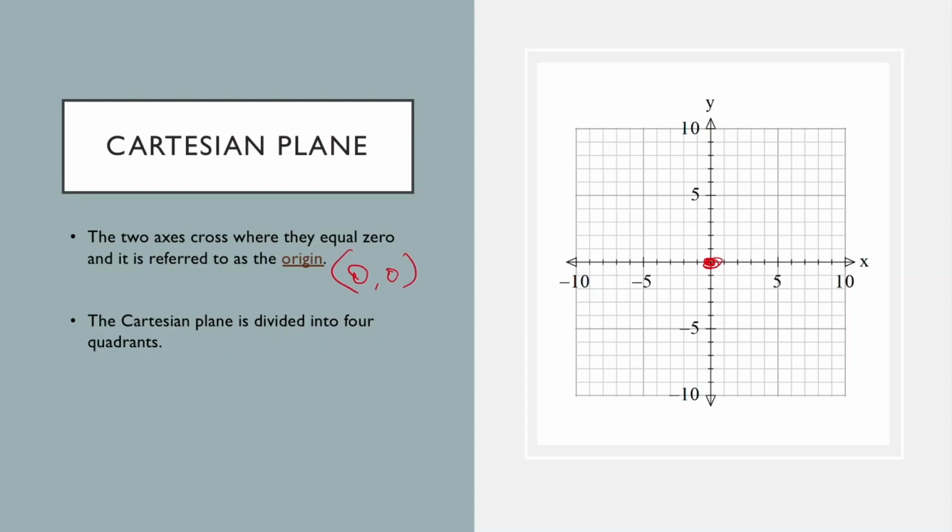The Cartesian plane is divided into 4 quadrants. So you've got quadrant 1, 2, 3, and 4. In quadrant 1, everything is positive. In quadrant 2, if you have a look at the left x-axis, once you go left of the origin, it is negative. However, the y-axis is positive, so it's negative, positive. Third quadrant, negative, negative. Fourth quadrant, positive, since we're going right of the origin, and then negative.